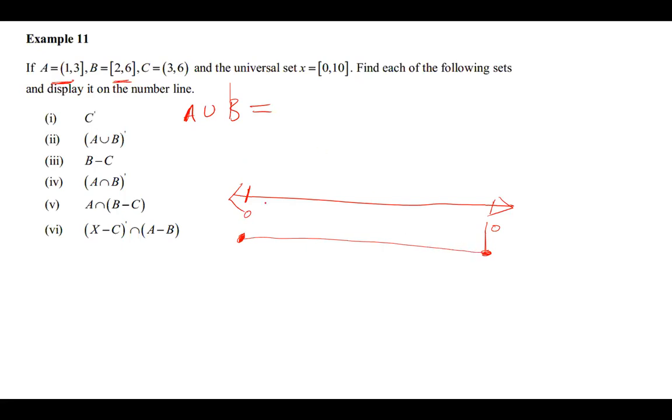Okay. And then let me put in the two sets which I have there. There's 1 and 3. So I'll say this is 1, and then 2, 3, 4, 5, 6, 7, 8, 9, 10. So I'll put 1 there and I'll put my 3 there. This one, set A, is open at 1 and closed at 3.